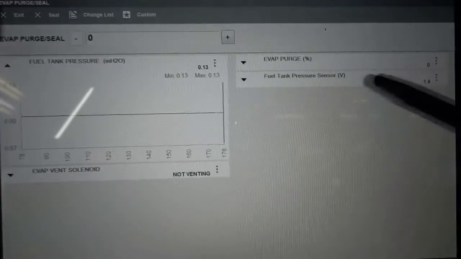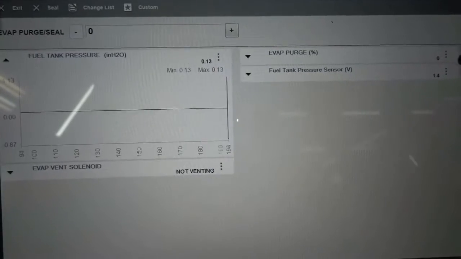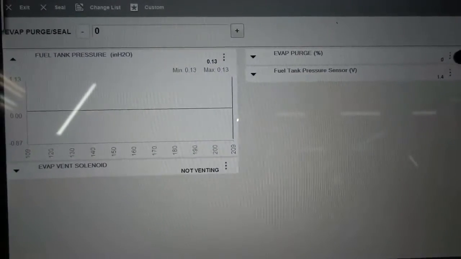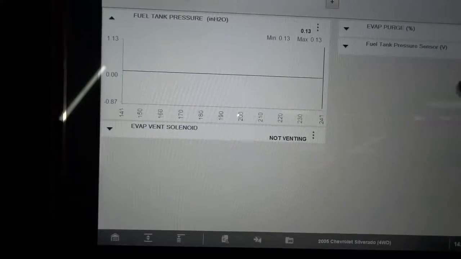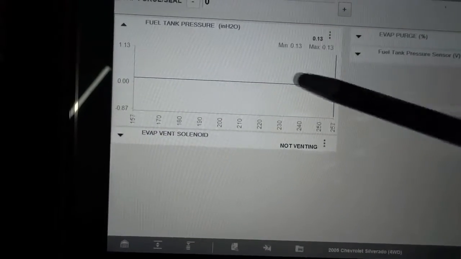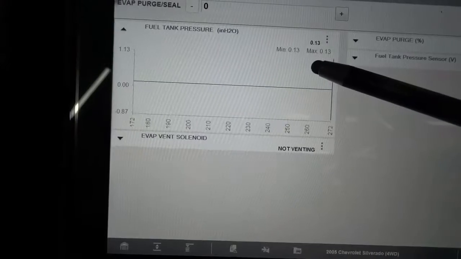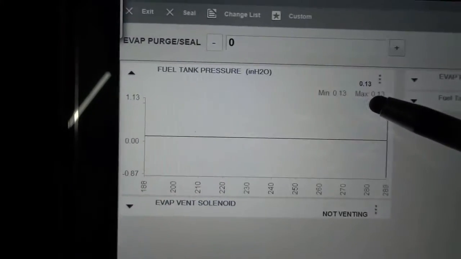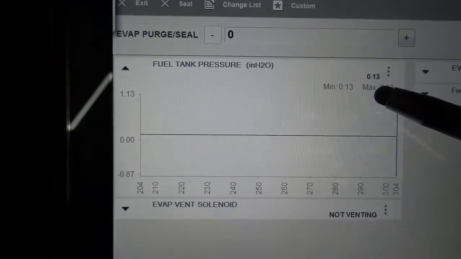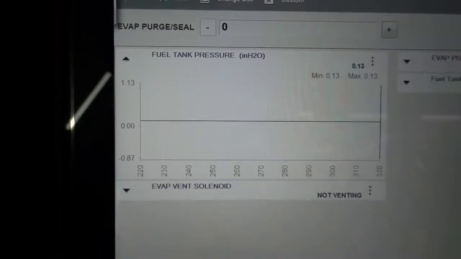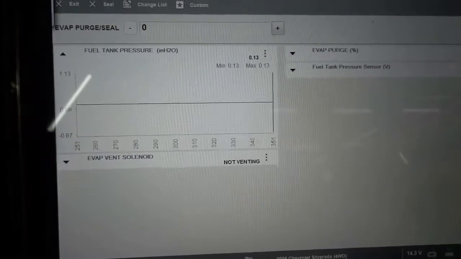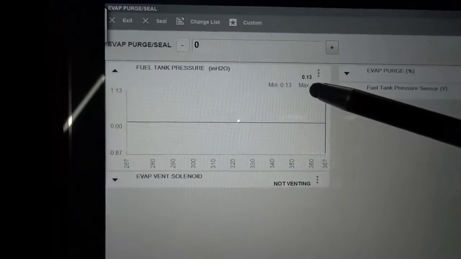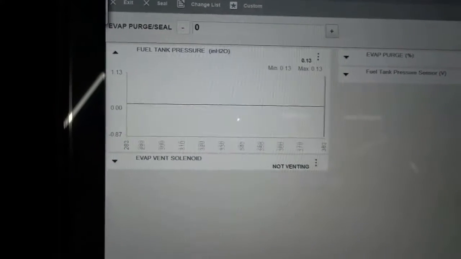It's at 0%, completely closed. So right now we should just have atmospheric pressure in the EVAP system. As you can see, we're reading 0.13 inches of mercury. Once I open the purge valve, this atmospheric pressure should drop. It should drop to vacuum.